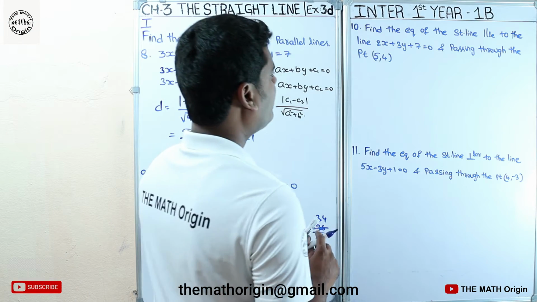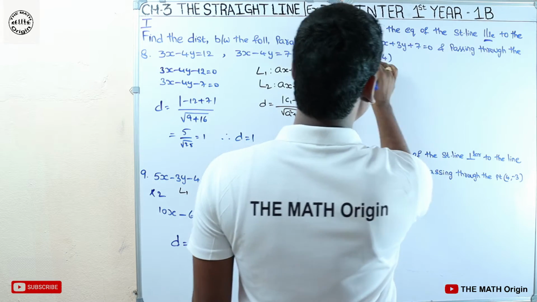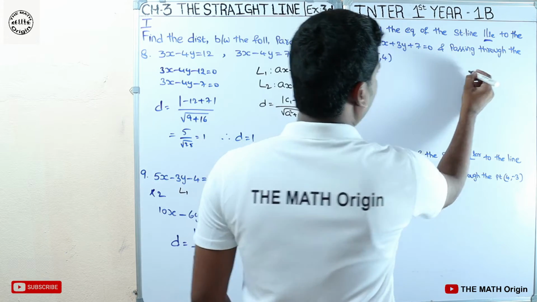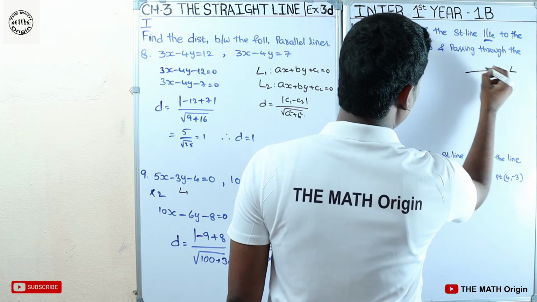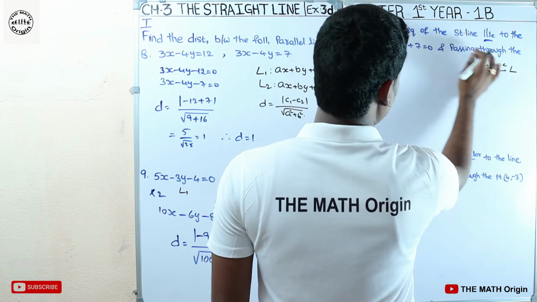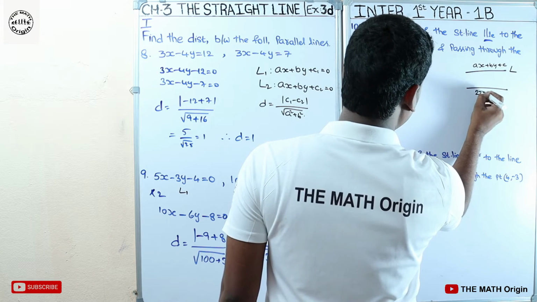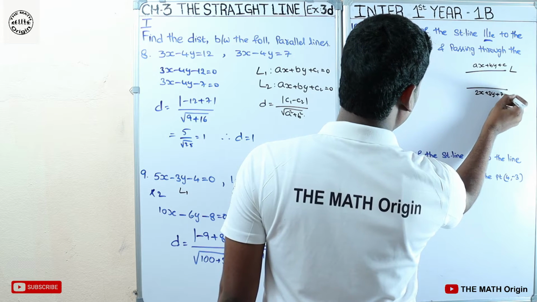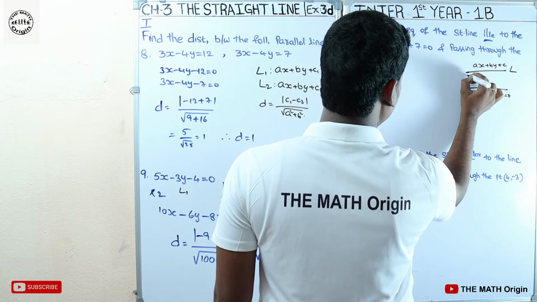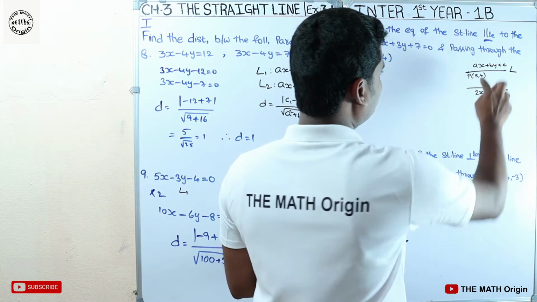Okay, now next, 10th question: find the equation of the straight line parallel to the line and passes through the point. Okay, so this is a line we need to find out, which is in the format of ax plus by plus c. This is the equation of a line which is parallel to 2x plus 3y plus 7 equals to 0, and passes through the point. There is a point, I can say point P 5 comma 4. Okay, they are asking to find out the equation of this line.